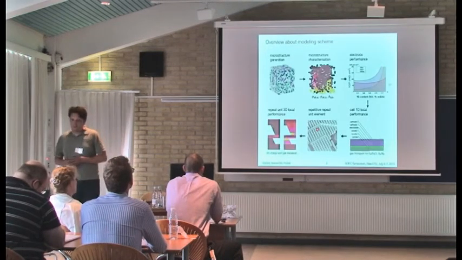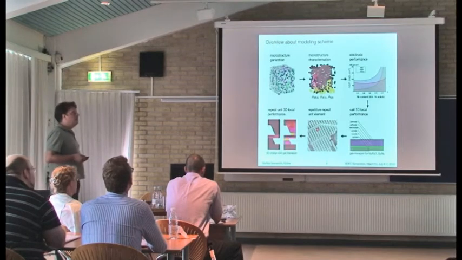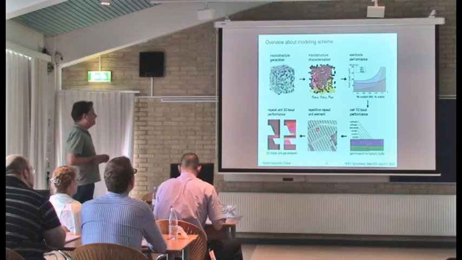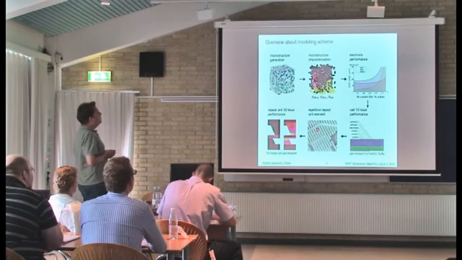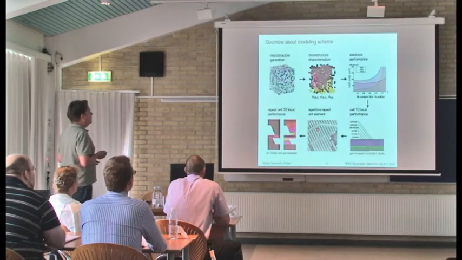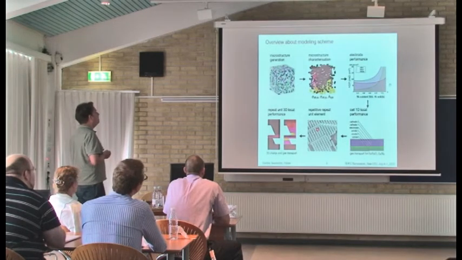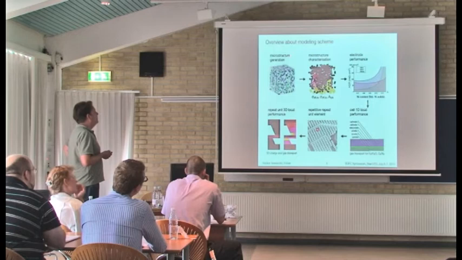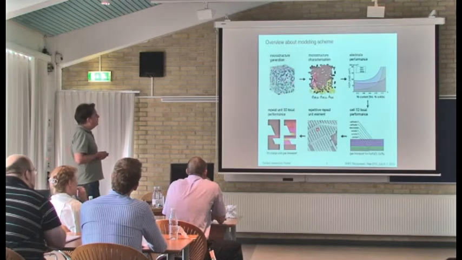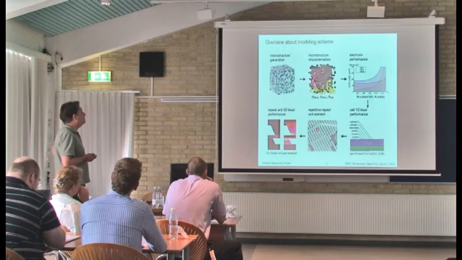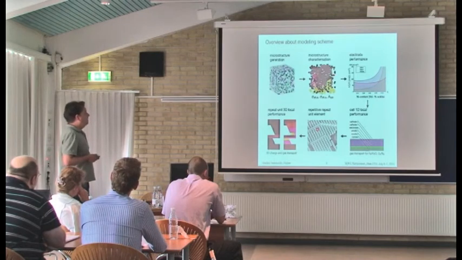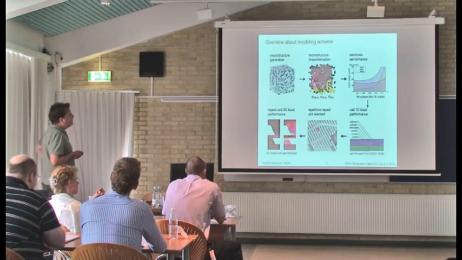Since we are working closely with this industrial partner, we have rather an engineering approach to it. At all stages, I can say there's a lot of room for improvement, but nevertheless we try to do something where you actually get from a microstructure to the performance of a repeat unit. So we start with generating artificial microstructures, for example, for a two-phase mixed conducting anode. Then we characterize this microstructure by finite element analysis. And here you also have flexibility in what you analyze on this microstructure level.